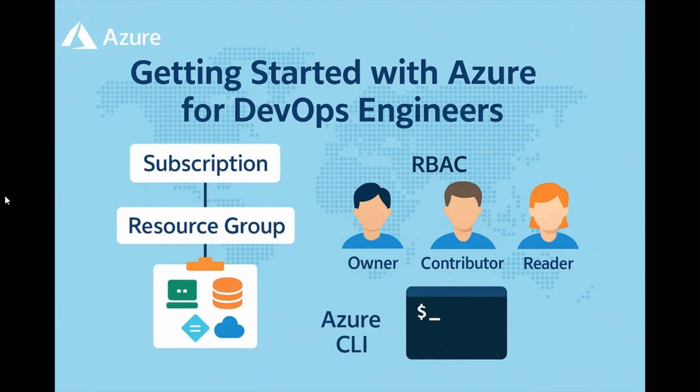So number three is Azure CLI basics, because as a DevOps engineer you can't rely only on the portal. Every time you can't do tasks through the portal itself, so you need to automate from day one. So for that we will be learning Azure CLI basics. That is to say command line interface basics.